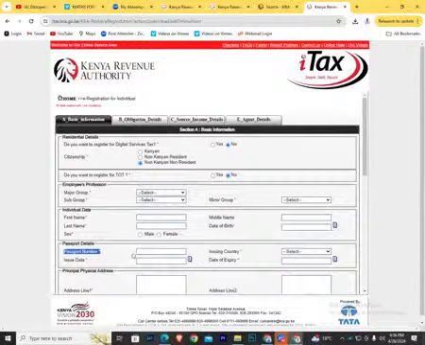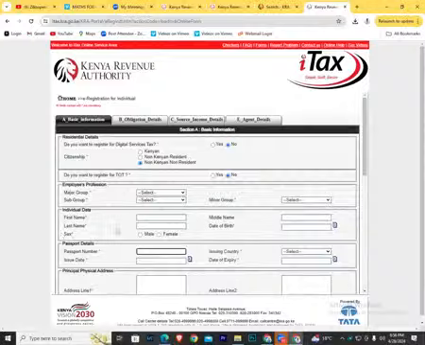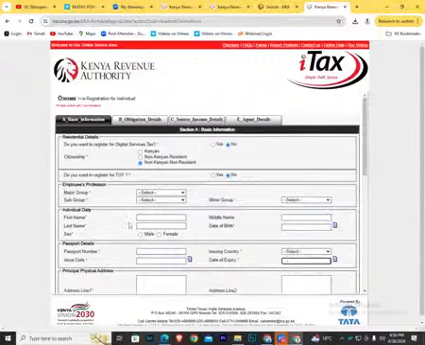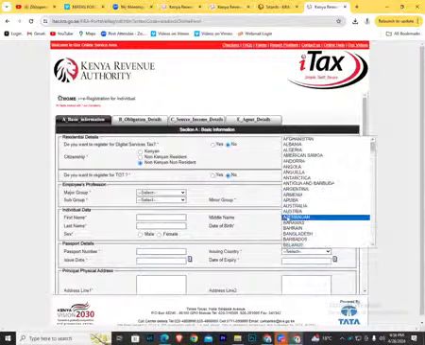So if you have a mzungu who is in Kenya and there's some income they want to earn and they want a KRA pin very, very fast, all we need is their passport number and the date of expiry of that passport. Hizo details zote zitajijaza automatically and the issuing country. Ni nchi gani imepeana hiyo passport.